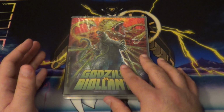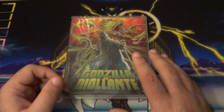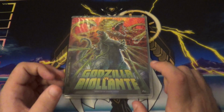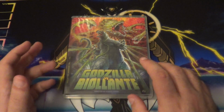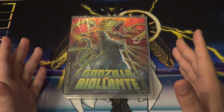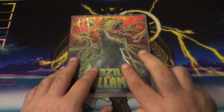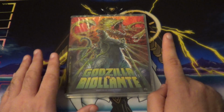And the other issue that stood out on the commentary is that near the end, she compares the love triangle from the '54 movie to this film because it has a very minor love story subplot between two of the characters. She says in the '54 movie that all three characters in the love triangle are scientists, which is almost entirely false. The three characters in that love triangle are Serizawa, Ogata, and Emiko. Dr. Serizawa is the only scientist among the three.